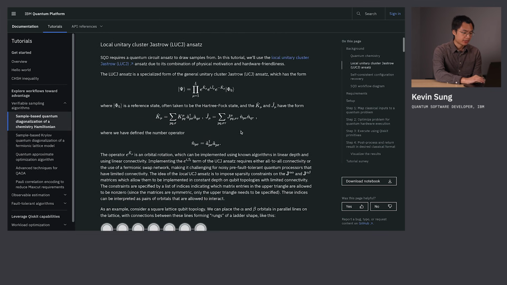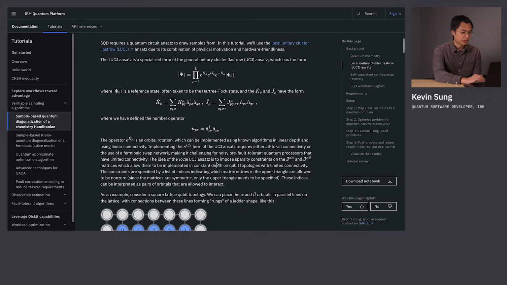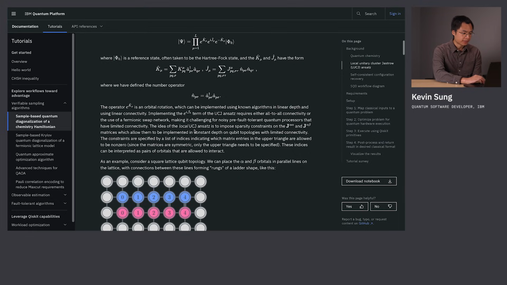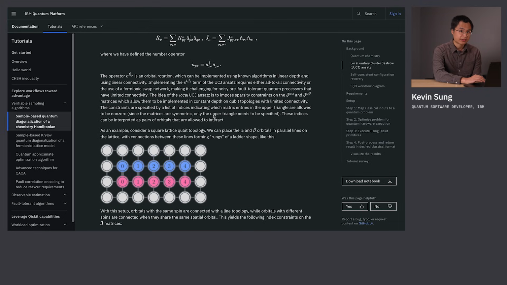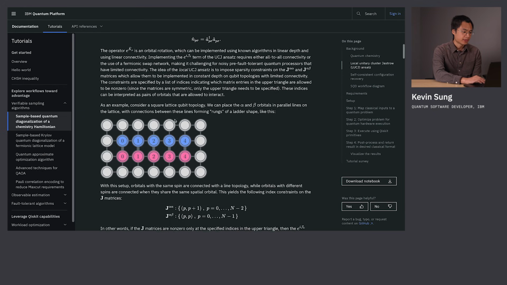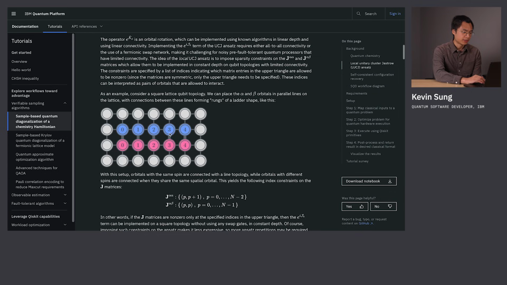The particular ansatz that we use in this tutorial is the LUCJ ansatz. This shows the expression for the quantum circuit for the LUCJ ansatz. A key fact about the LUCJ ansatz is that it can be implemented efficiently on hardware with limited qubit connectivity. Here's a picture showing how we might map the qubits for an LUCJ ansatz onto a square lattice.